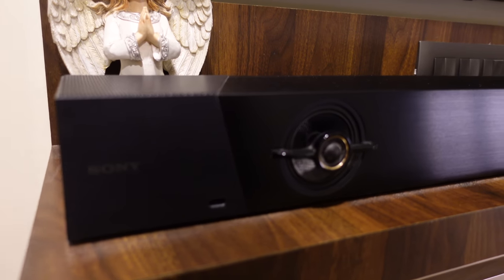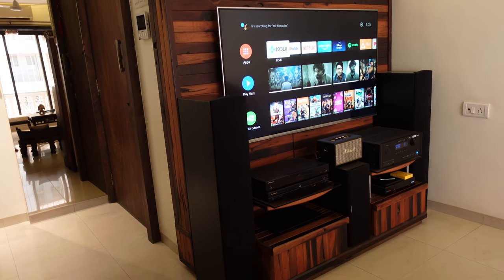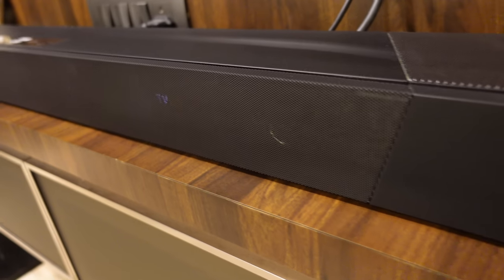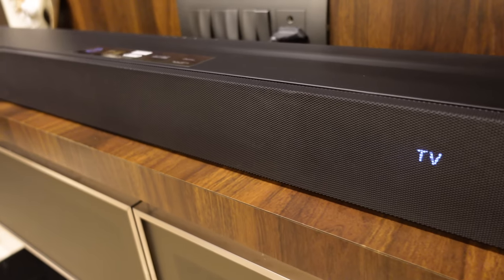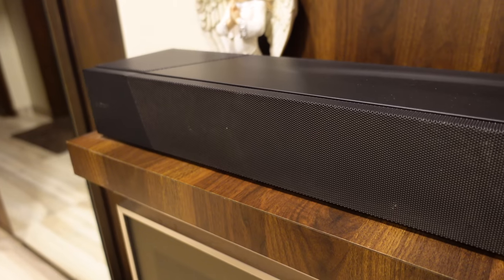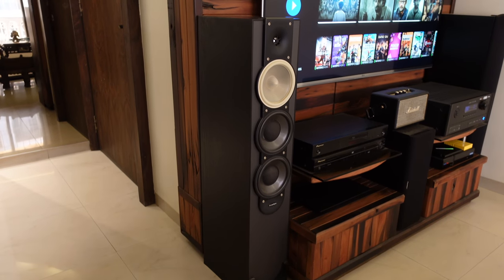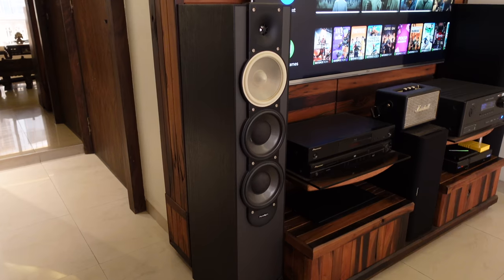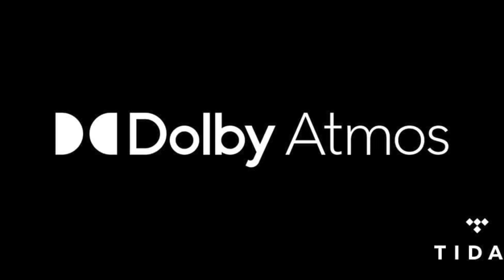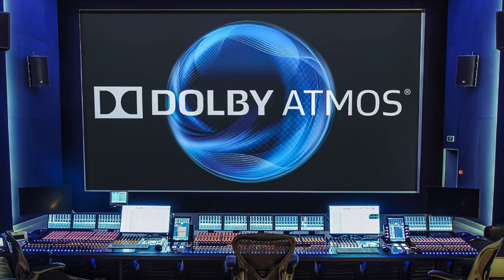So what should you do? Should you buy a soundbar with Dolby Atmos in it, or should you go for a separate speaker system like a proper home theater system for Dolby Atmos? Well, the answer is very simple. If you're on a budget and you just want a soundbar but also want to have a little bit of the Dolby Atmos sound effect, then of course you can go for a Dolby Atmos soundbar. But you will not get the kind of effect which you get in a proper separate speaker system. If you have the budget and if you really want to enjoy rich, immersive Dolby Atmos sound, the separate speaker system is the way to go. But also bear in mind that you need to have Dolby Atmos encoded music, movies or clips which should be able to play on your system to get that full Dolby Atmos effect.